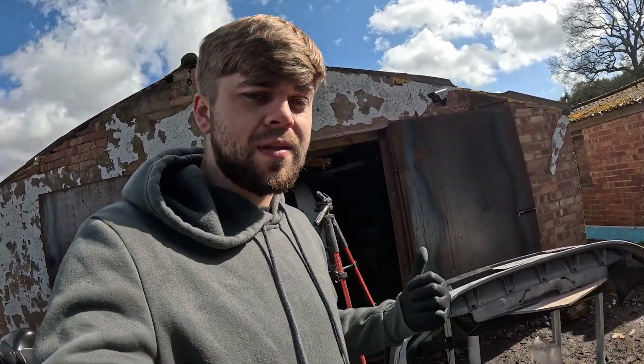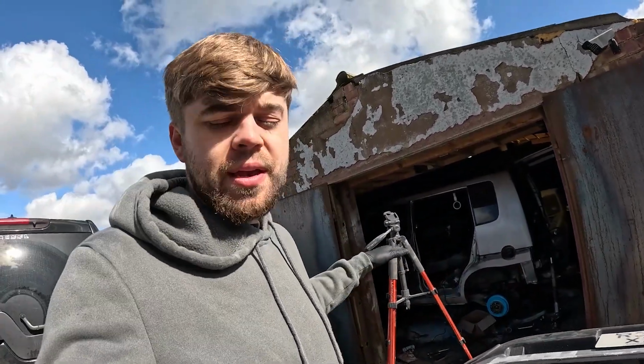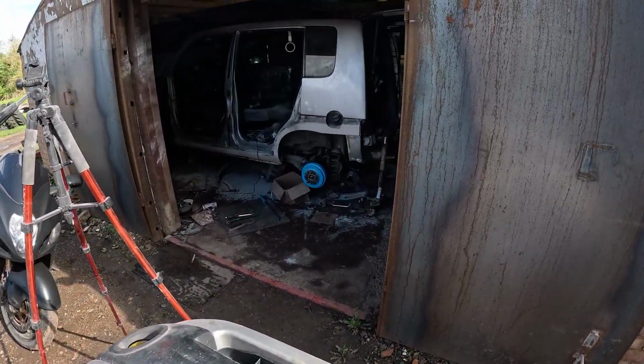So yeah, do you know what, I actually stand a chance of getting this car done today bodywork wise. We've ordered a gasket as well for the downpipe, so we can get that done today as well, but we won't show you because this is the bodywork episode. So I'm going to carry on with this. We're going to sand all this off and make a start on the rest of it as well.